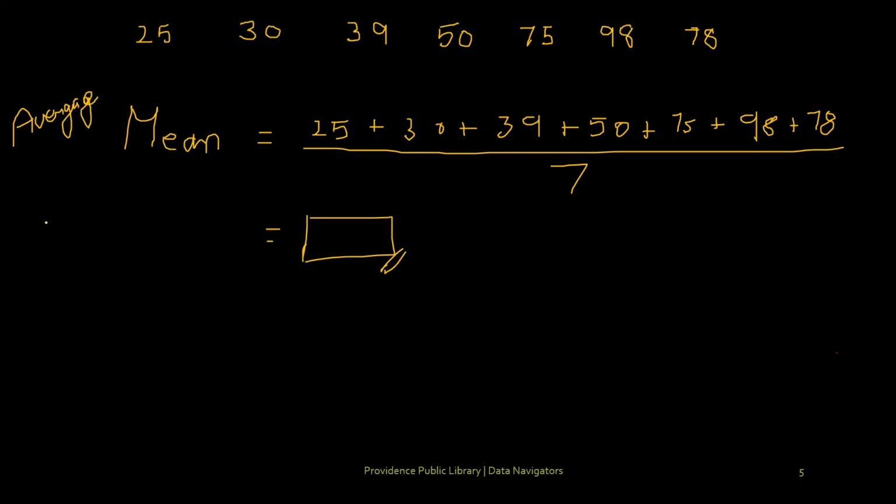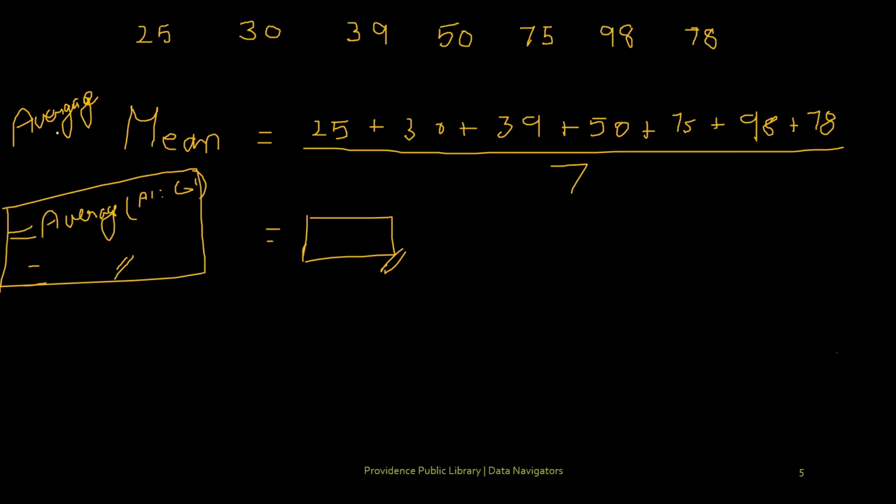So average. Do we have the average function in Excel? Yes. Equal. We type AVERAGE and then we open the parenthesis. Let's say this is A, B, C column. We say A1 colon. Let's say this is G column. We say G1 close bracket. Hit enter. We get the average, right? That's it. We don't have to necessarily add all this and divide by 7. Using this function, we get the average.